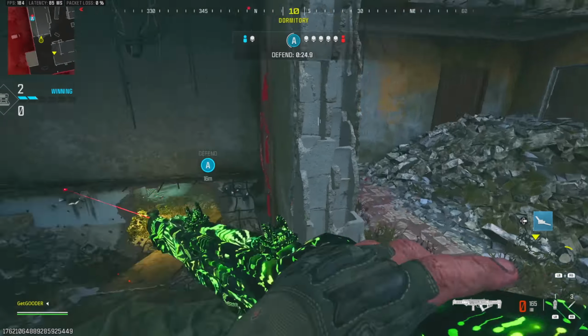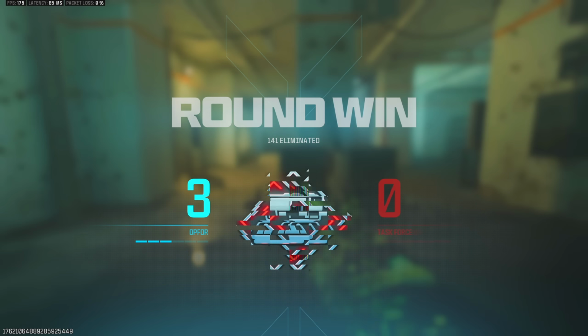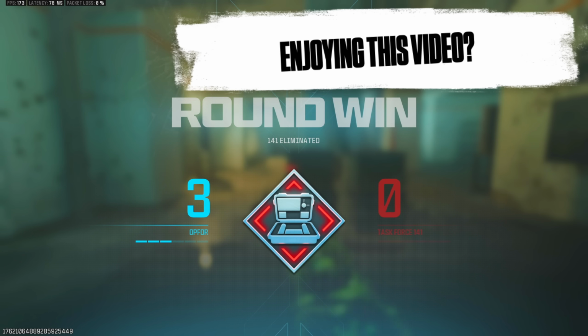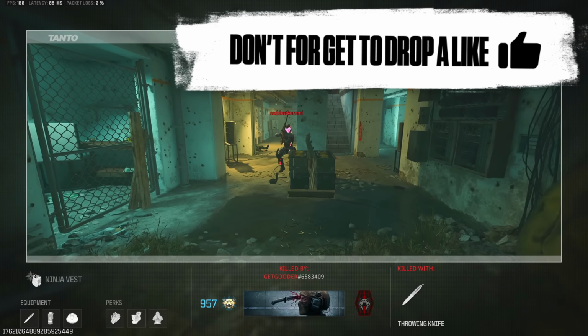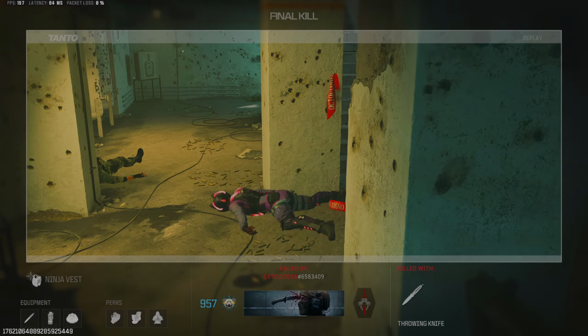I gotta run. Oh my god, this is pathetic. Let's go. Hit him with the throwing knife. Dude, this is such an odd start to this game. It's so weird. Yeah, I think it banked off the bomb to hit him in the face. Dude, what a crazy unicorn that was.